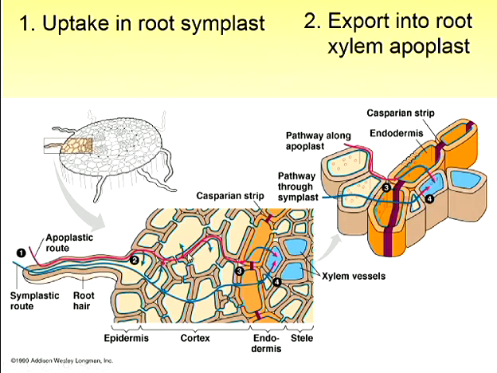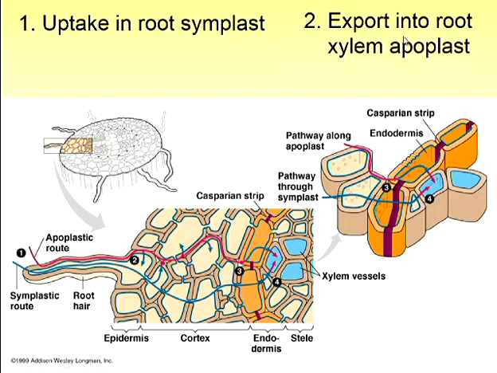So step one, at some point, our molecule, our water molecule, or any other molecule, will have to pass the membrane to get into the symplast, and then at the second step, it has to pass through another membrane to get into the xylem. And where that happens can vary. It may get into the symplast right here at the tip of the root hair, or it may wait till the very end and go in right here at the level of the endodermis. And it can also happen anywhere in between.